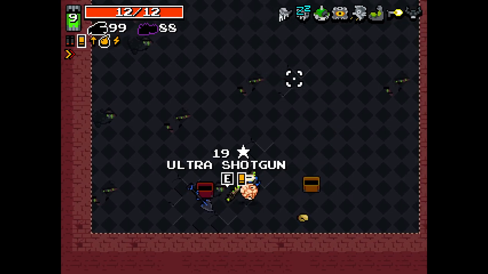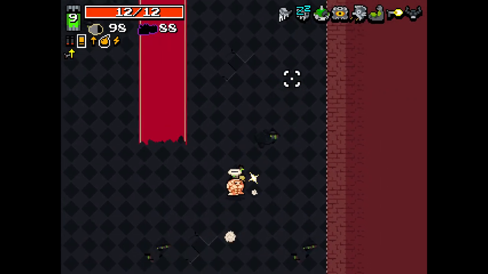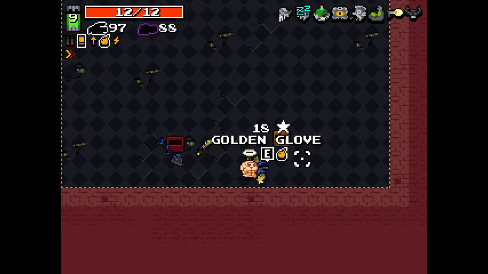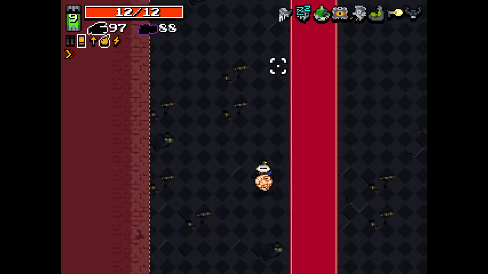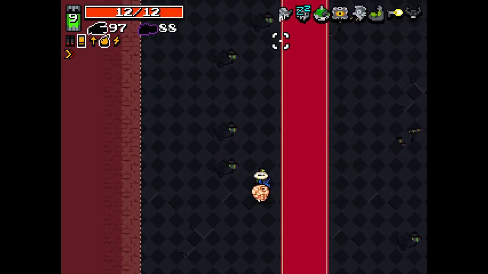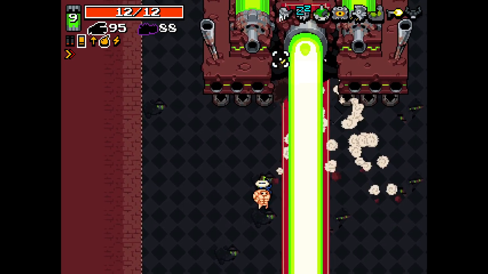We also got ultra shotgun, lightning shovel, golden glove. I can't really use this on the boss. I can't believe line grenade is a tier 9. Lies and slander. It's not even close to a tier 9. It's a god tier weapon. It's so good. Like, it will kill this guy in like 4 to 5 shots.